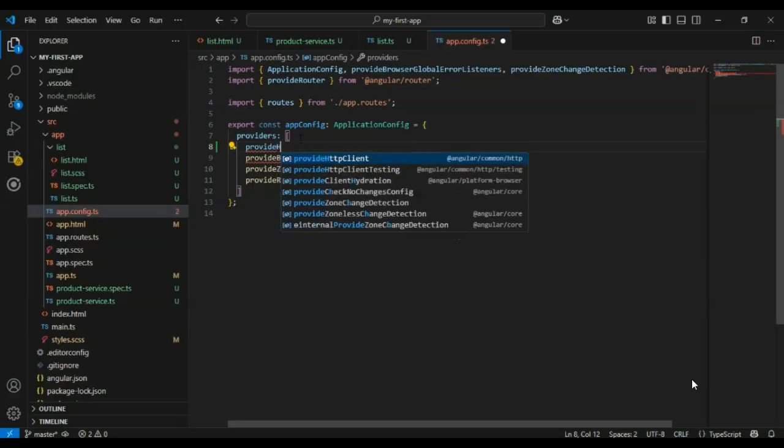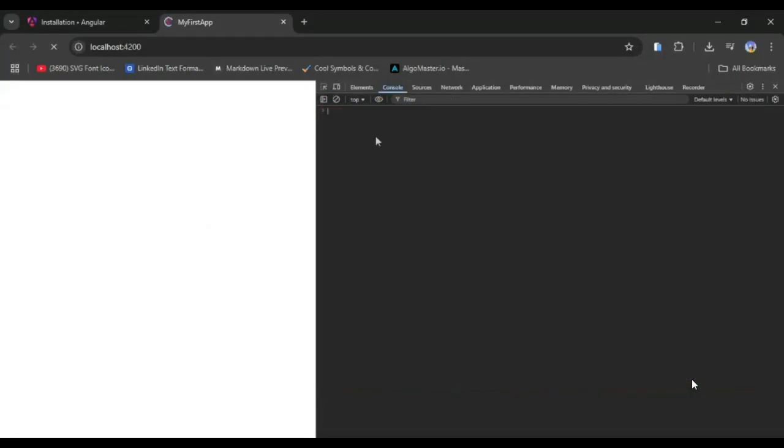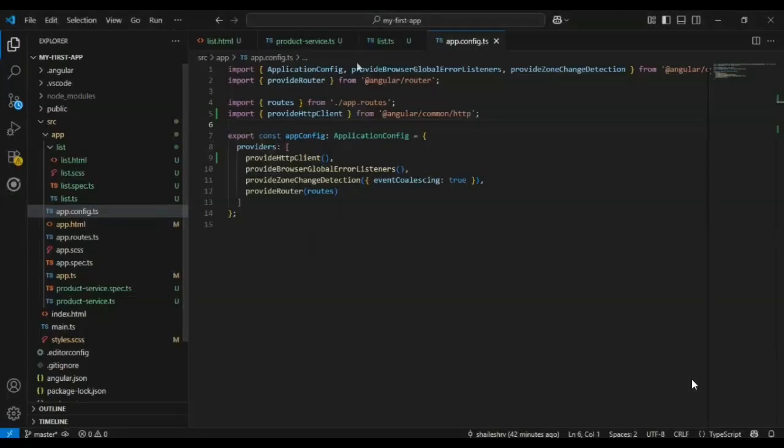So I will tell it provideHttpClient. This again came from Angular common HTTP, right? Now if I save this, the error should go. It has gone. Very good.